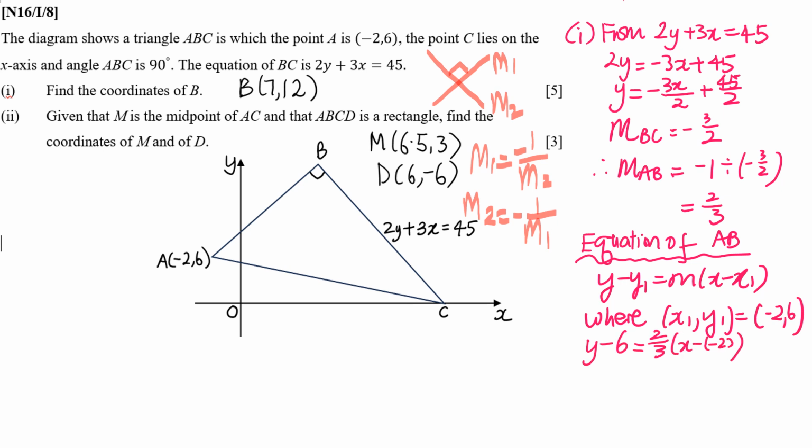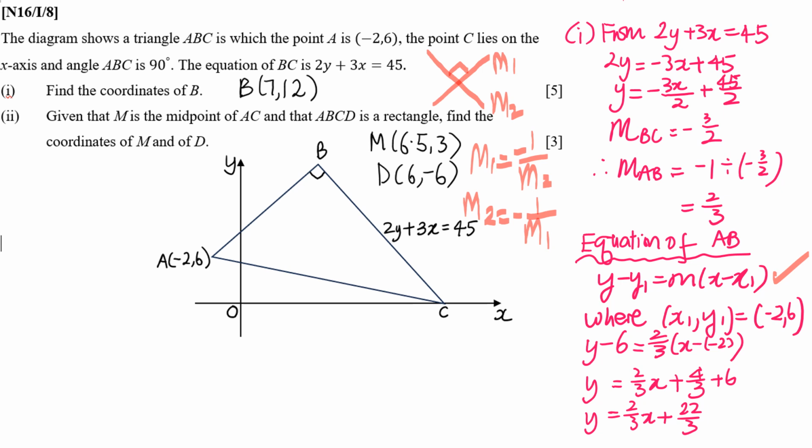Right, so I'm going to use the formula y minus y1 equals m bracket x minus x1 to find the equations of AB. This is slightly shorter than having to find the y-intercept. My x1 and y1 is just one point that lies on the line AB, and the only point that lies on the line AB, given the value, is point A. So we have to use (-2, 6). Substitute into this formula, and you will be able to find the equations of AB to be y equals 2/3 x plus 22 over 3.